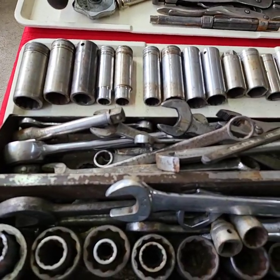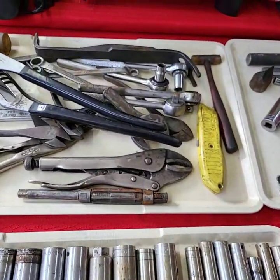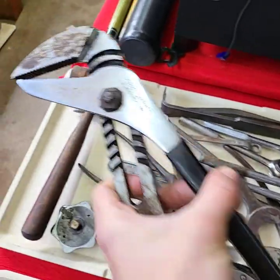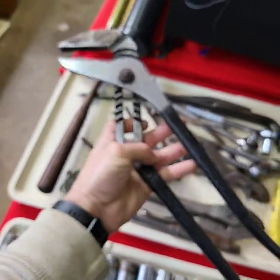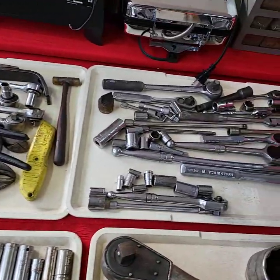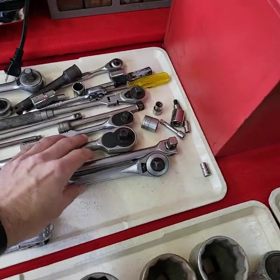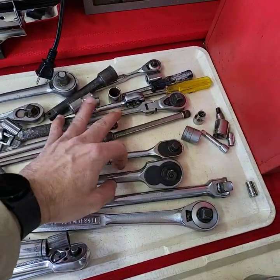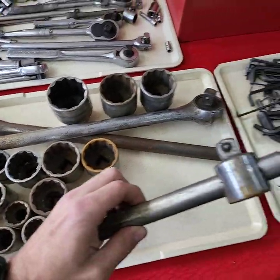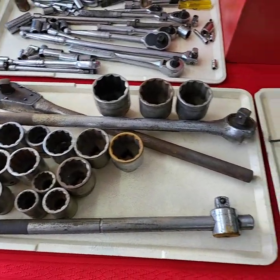Again folks, if it's on a tray it'll be getting sold as a tray full unless otherwise noted — there's a lot of money on these trays. Look at the size of those, they're Craftsmen too, huge. Needed a pair of those the other day but not that big — a set of channel locks, all the wrenches on there. Oh, they're big ones, holy cow. Everything on the tray for one price.